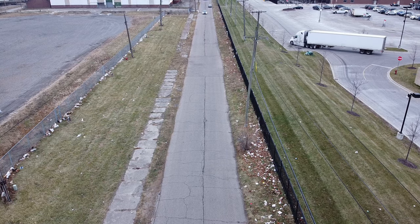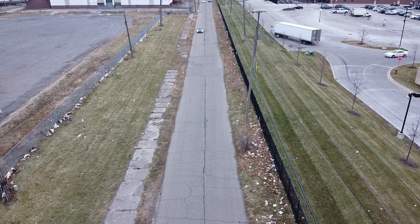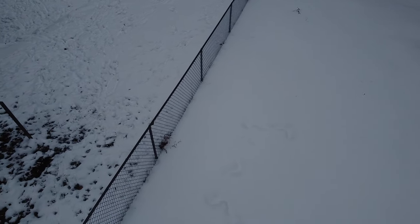Another thing that I didn't expect is this thing is pretty sensitive in terms of its flight conditions. I have some winter footage here that you can see, flying around in the snow. And the drone is not very happy when it's cold. You get all kinds of warnings on the controller about the battery being too cold and the drone being too cold. And it's also so sensitive to wind, which in the winter, there's pretty much always a little bit of wind blowing. I don't think I've flown this thing once yet where it hasn't complained about the wind.